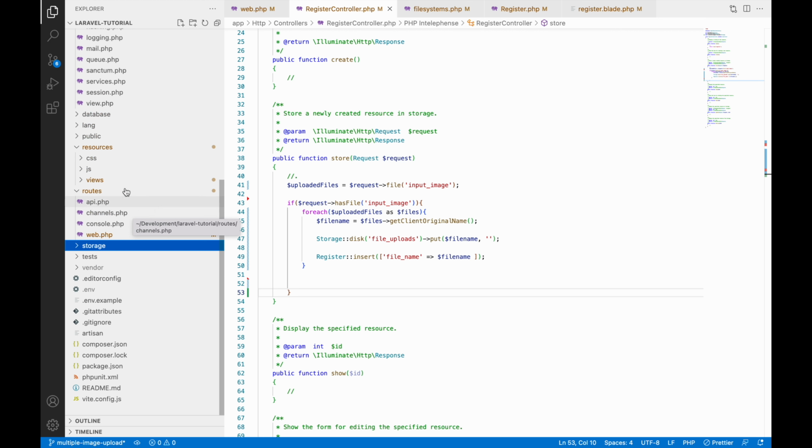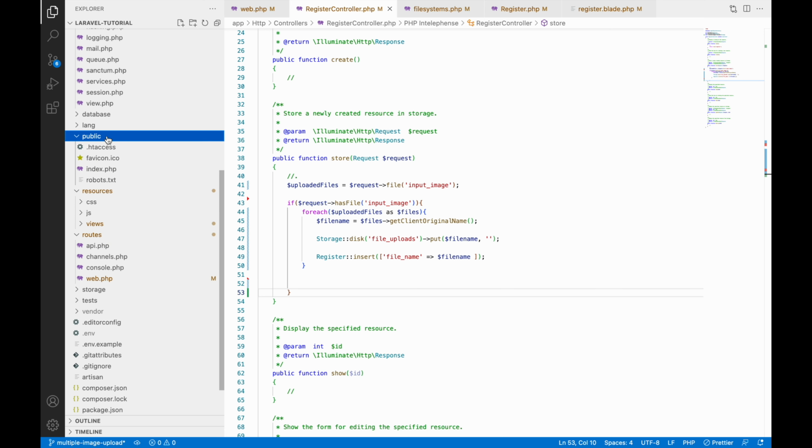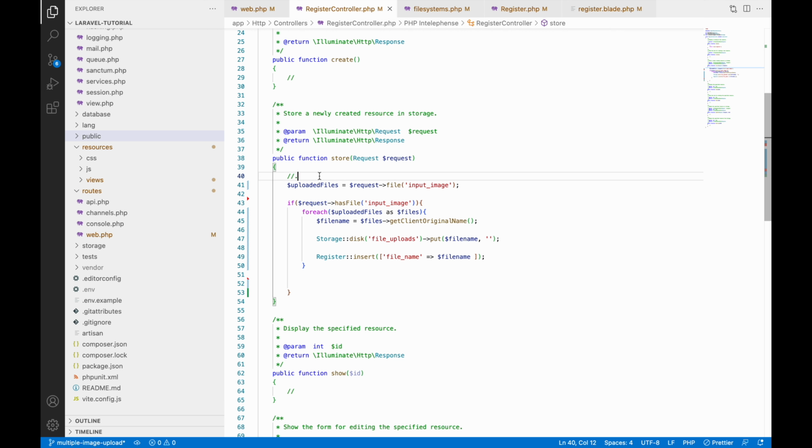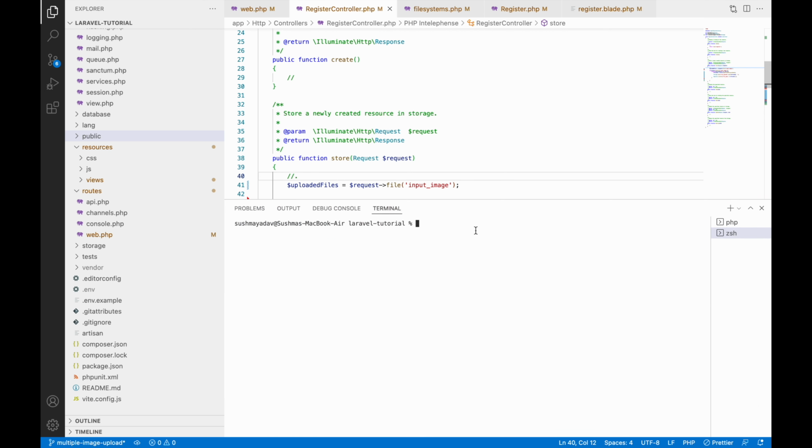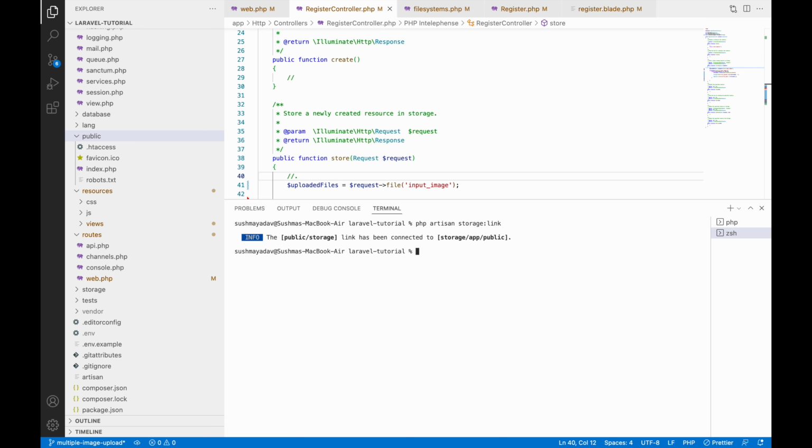So now to get access to this storage file upload folder, we need to create a link between the public and storage folders. So for that, let's go to the terminal and write one command, php artisan storage:link. This command will create a symbolic link from the public folder to the storage folder.